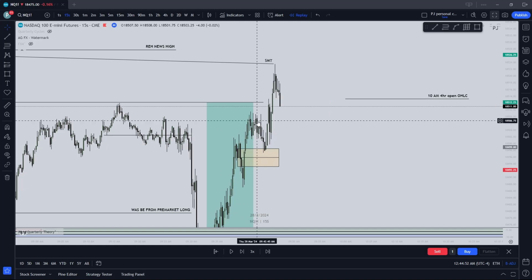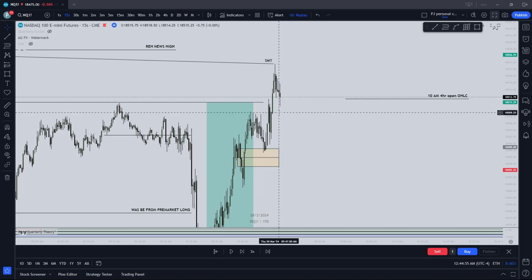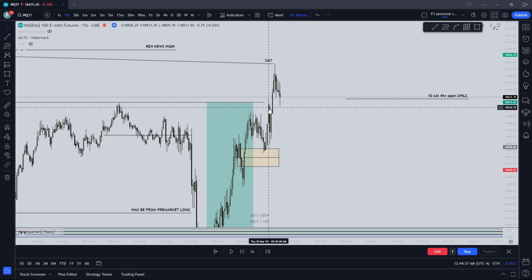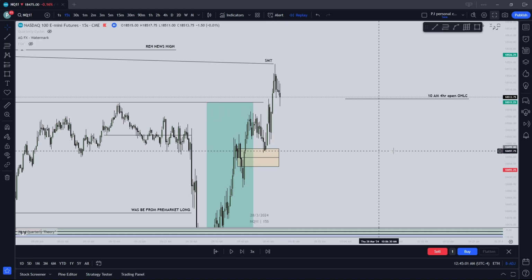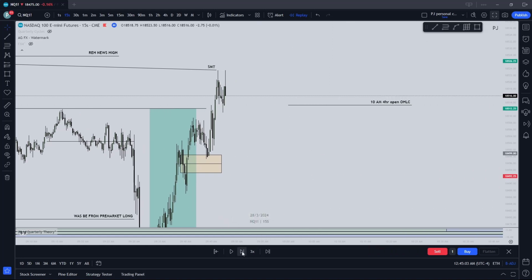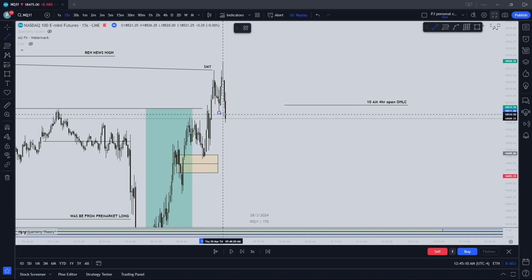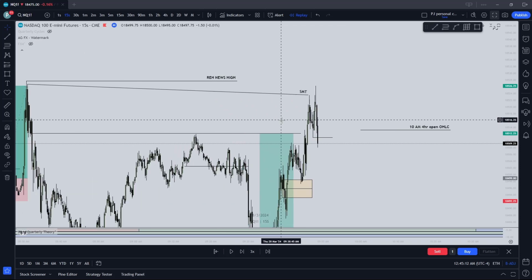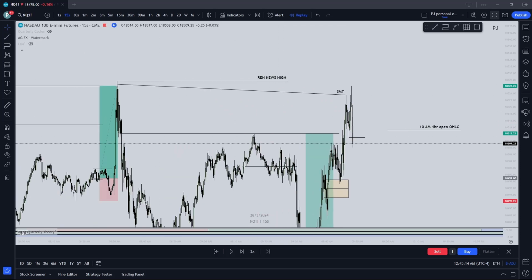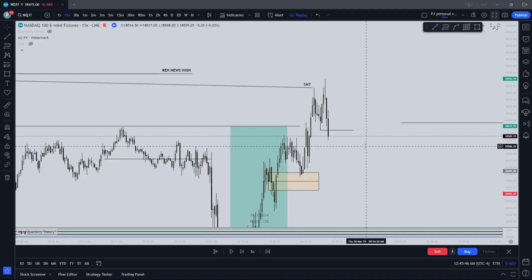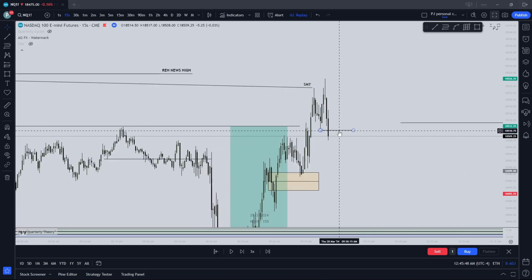And then pretty sure I went another con break even, right? And obviously we're just coming back to touch into the order block. Should have kept my original stop right there. And oh no, this is where my second con got out. Excuse me, right here, because I went break even here. Let me look at the screenshot and just double check so I don't look dumb. Yeah, so my other con got out break even here, and that just absolutely disgusts me, right?